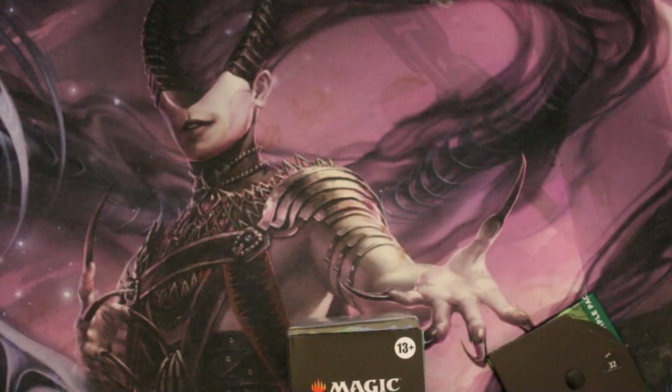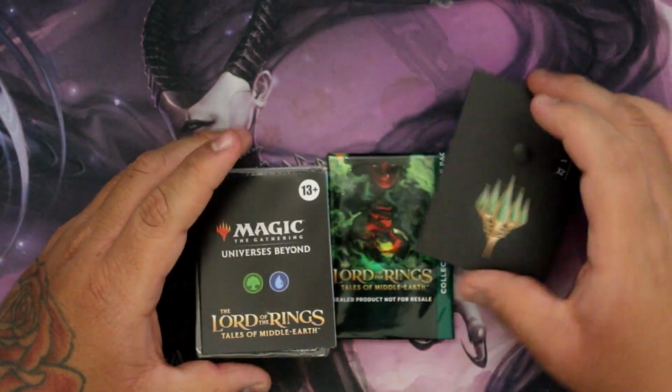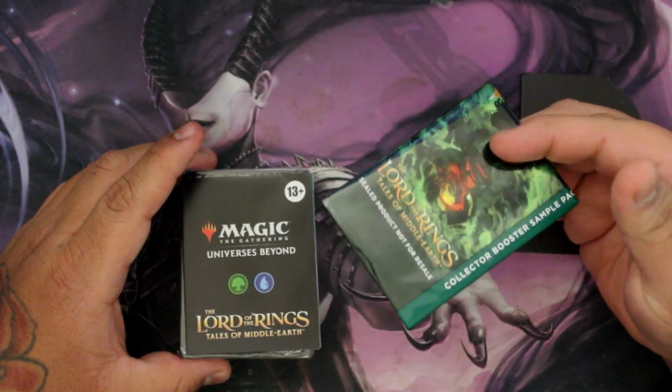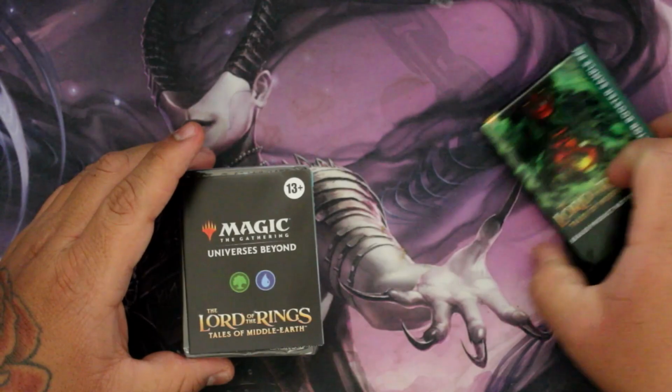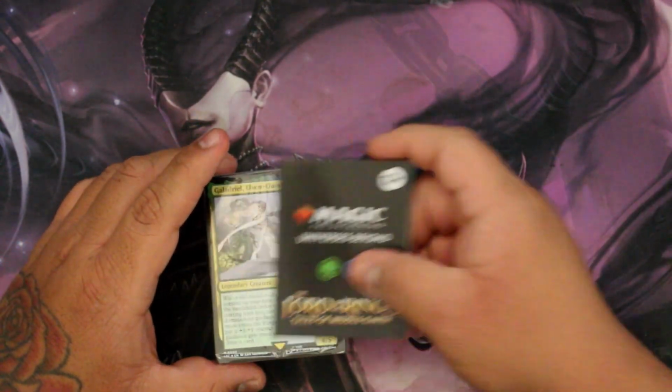Now, if we pop out the stuff from the right-hand side, and it all comes out nicely, which it did, we get a couple things. We get our life counter tracker. We get our special pack of Lord of the Rings cards, which we will open at the end of the video to see if I do pull the One Ring of Power and am able to retire today.